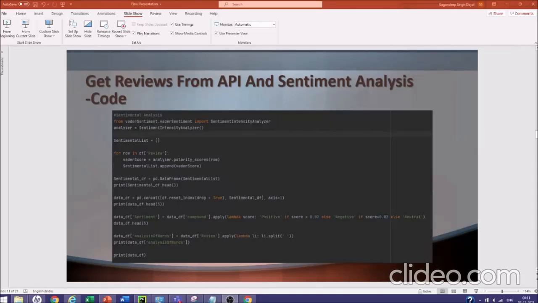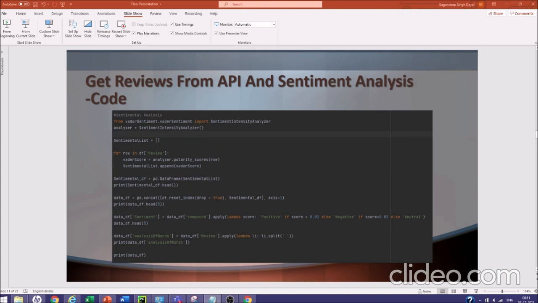To continue, I'll begin with the sentiment analysis part. For sentiment analysis, we have used the SentimentIntensityAnalyzer library as well as the Vader score. Sentiment analysis is a text analysis method which is used to detect the polarity within the text, whether in a whole document, a clause or a paragraph. And Vader score is also used for text analysis, and basically it is sensitive to both polarities, positive and negative, and it can also give us the intensity of emotions.